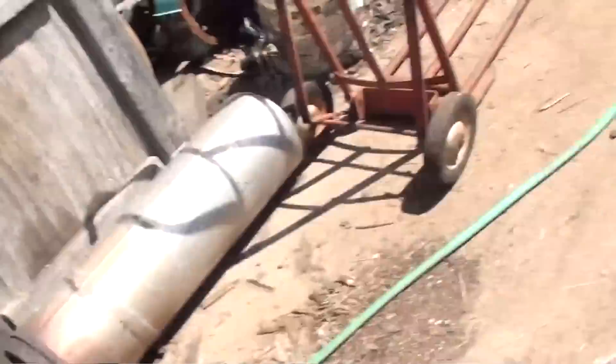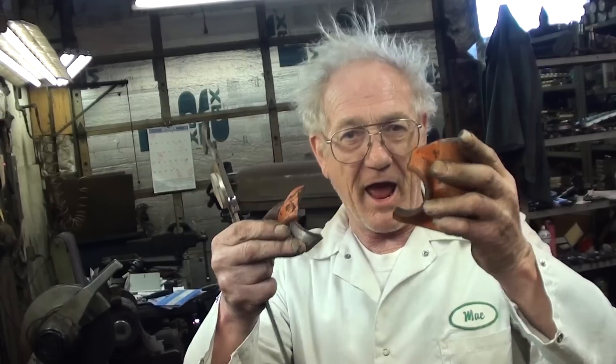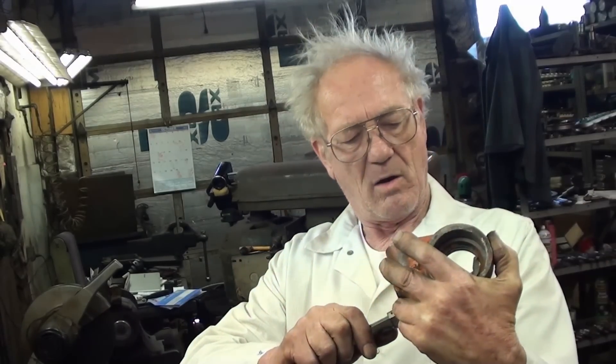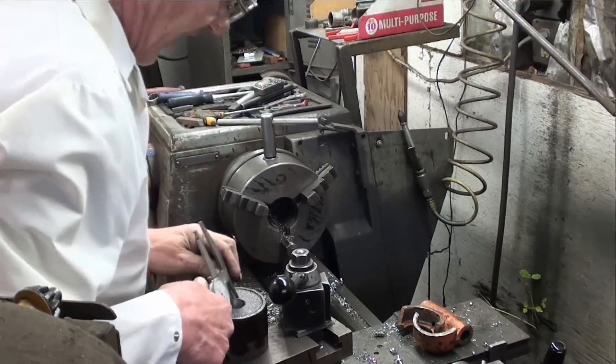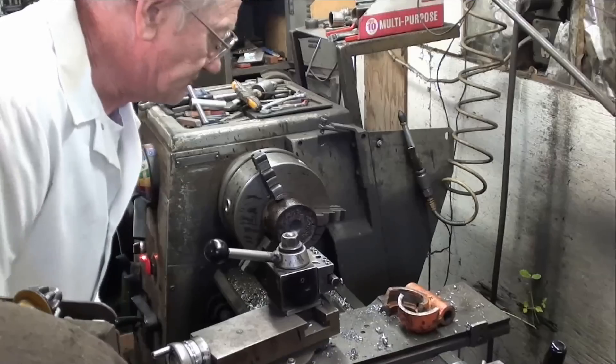Okay, so it's the next day. Here we got the broken piece that Al and I broke. On one side it's got a hole of about 1.8 inches. So we took a solid piece of steel and bored a hole in it at 1 inch. We're setting up the boring bar and we can bore it out to 1.8. So we have to bore out 800 thousandths, which is going to take a couple minutes.